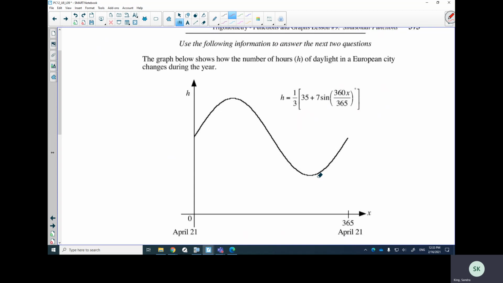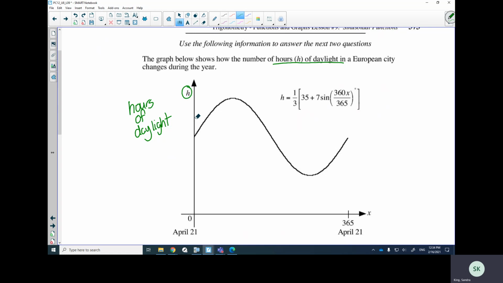Okay, so what this graph is showing, the hours of daylight, they've got that on the y-axis, and I just want you to write that down, hours of daylight. And then we're going to think about this, like what would we change our window to? So this is like no hours of daylight. What's the maximum hours of daylight any city could have? What would it be? 24 hours, right?